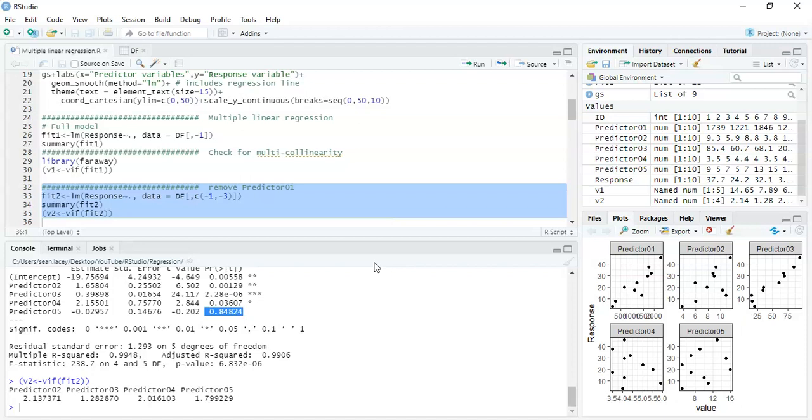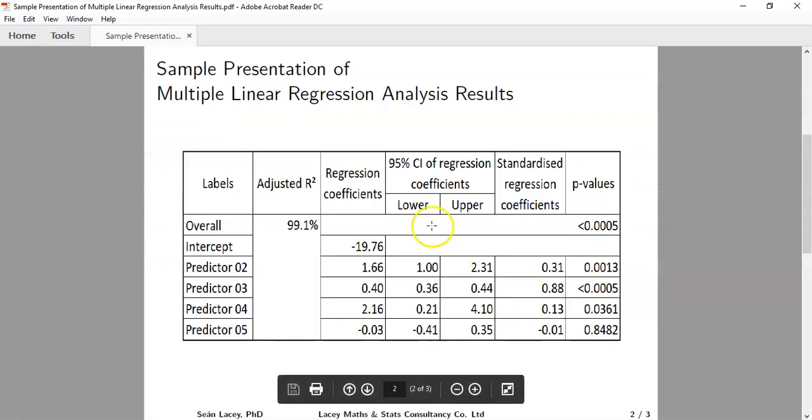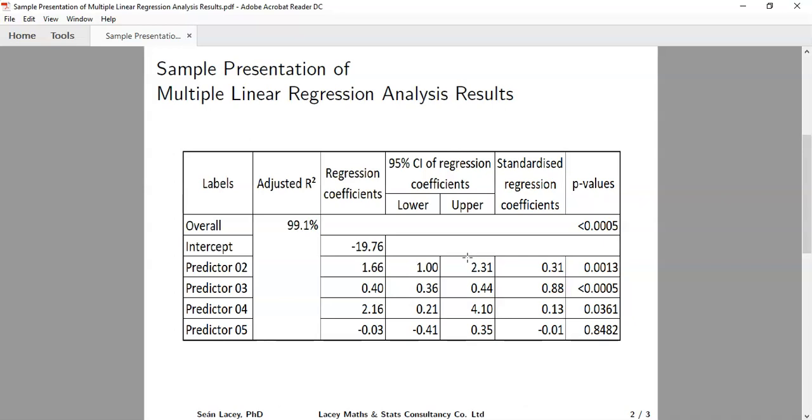I'm going to do a video later on where I look at how we can present the process of our model selection. That will be another video. The purpose of this video is basically: we have this model, how do we present it? How do we format it in RStudio and then write it to Excel so that it will be a nice table? That's what I want to look at here.